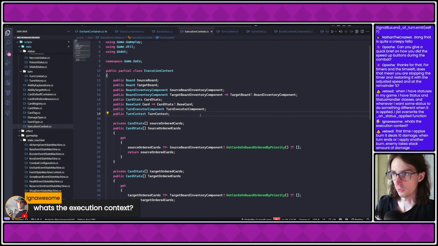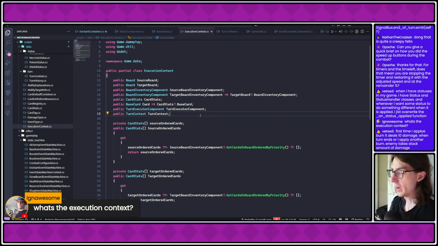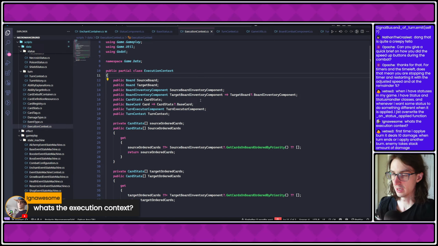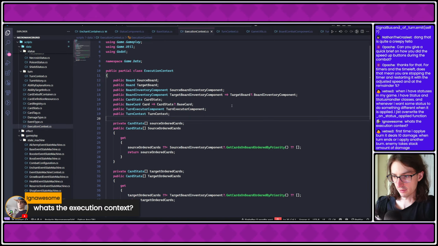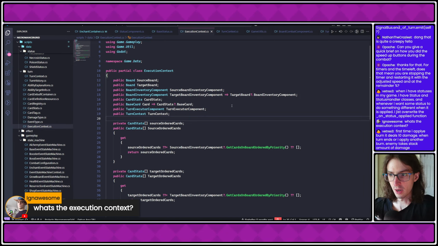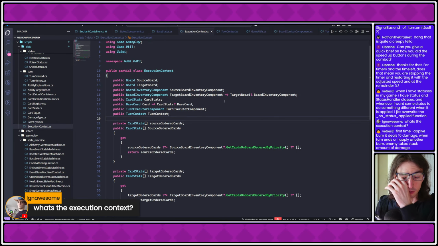So instead of trying to pass in 8 different arguments into a method, you could pass in a single argument, which is a context object, and then you could just stuff a ton of data into that context object. And for the majority of the status effects that you'd write, most of the context is not going to be useful. But the point is that the context is a unified sort of data snapshot that can be given to all kinds of different game systems that contains all the relevant data that you might need to do what you need to do. That's basically the way to view it.